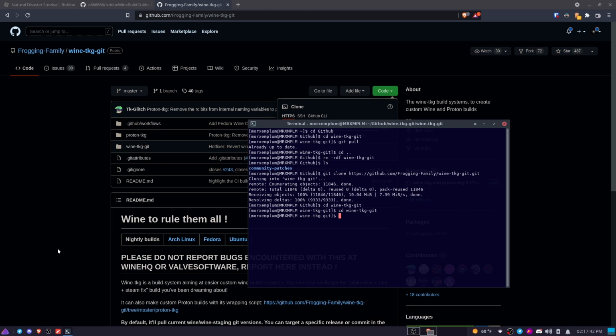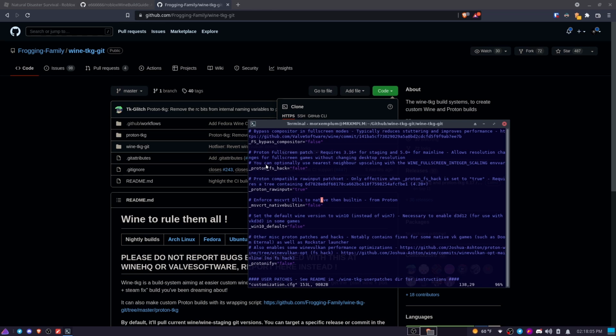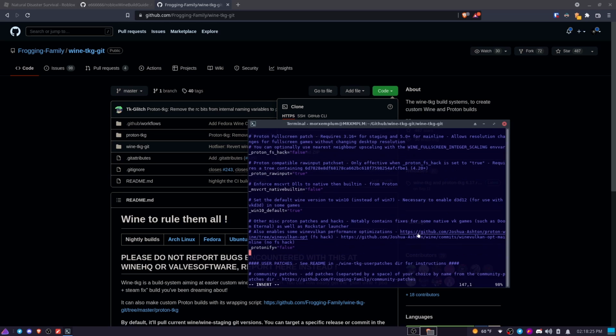Alright, so we're going to now be customizing a configuration file, and we're going to open up a file called customization.cfg. I'm going to use Vim for this tutorial, but if you have your favorite text editor, you can feel free to use that as well. Alright, so you don't have to do this, but I'm going to be setting Windows 10 default to true.